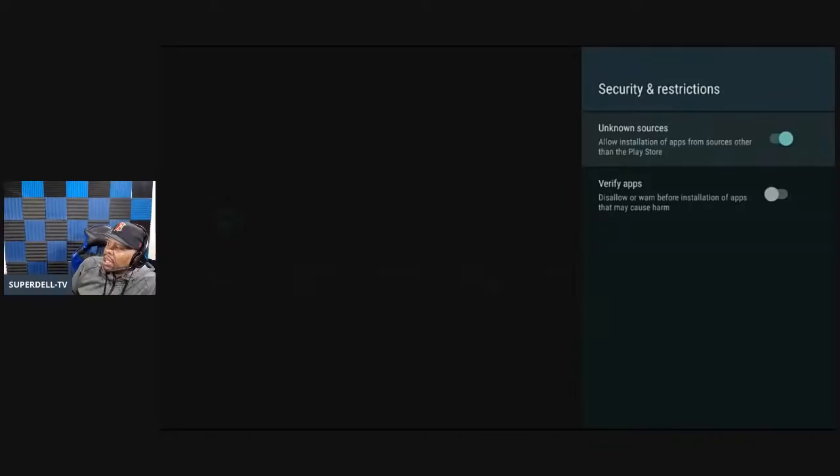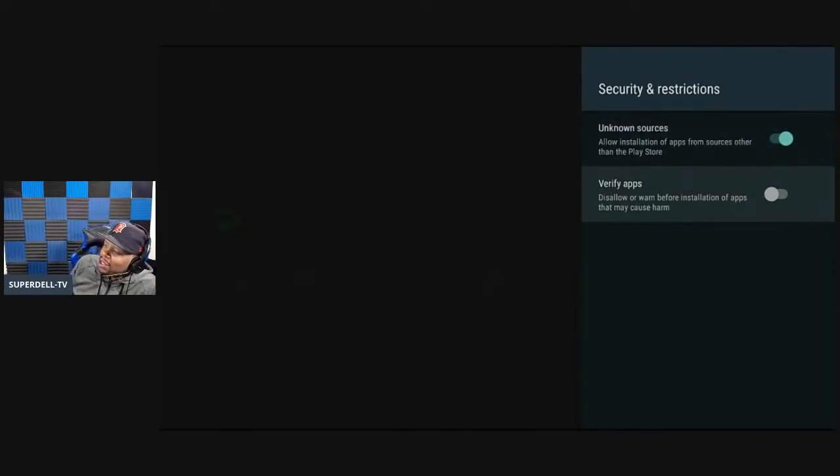If you go in there, you want to always turn on your unknown sources. Again, it doesn't matter if it's with your stick, you can do it. And if you want to verify all your applications, you could turn it on. But if you know about the application, you really don't need it. That's why I don't put just anything on my device, because I know certain applications will bring malware and things you don't need on your device.